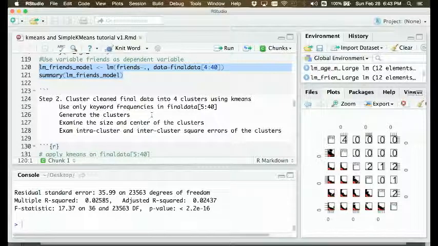We want to use this data set to create clusters. Clustering is an unsupervised learning method, and the simplest clustering algorithm is K-means. Basically, for the K-means algorithm, first you decide how many clusters you want.